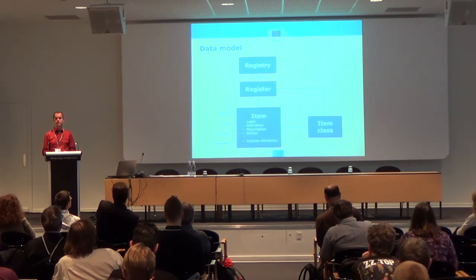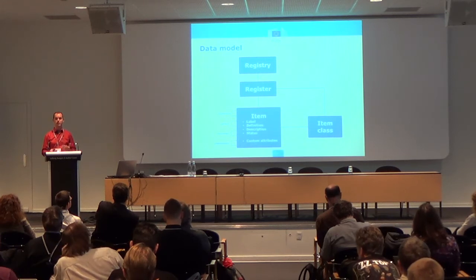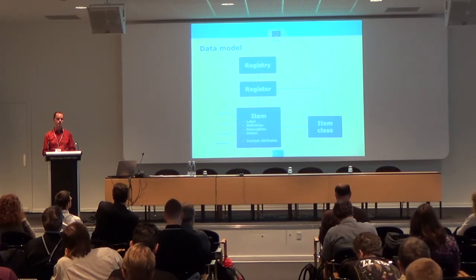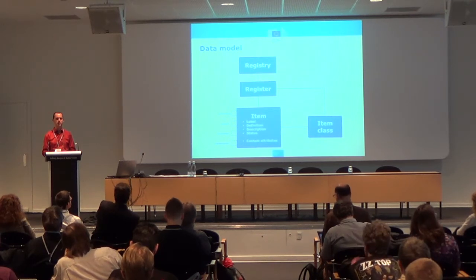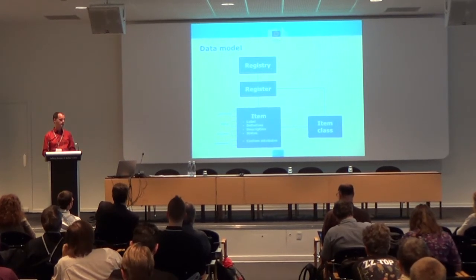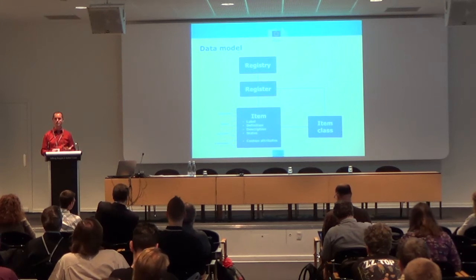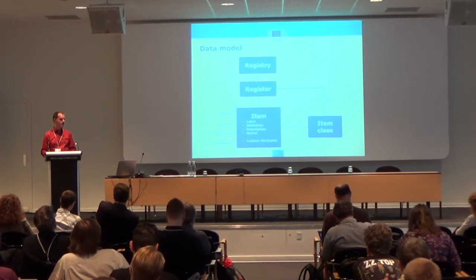And then we have a number of custom attributes, and that is the way in which you can configure this software for any kind of application that you would like to use. We're using the custom attributes quite extensively for the Inspire registry, where each of the registers has slightly different requirements on additional attributes that we would like to manage together with the core attributes, like the identifier, label, definition. Actually, the identifier is not there, which is a big mistake. The identifier is the main thing that should be there. It's the main attribute, because that is what the registry is all about: identifying different items.